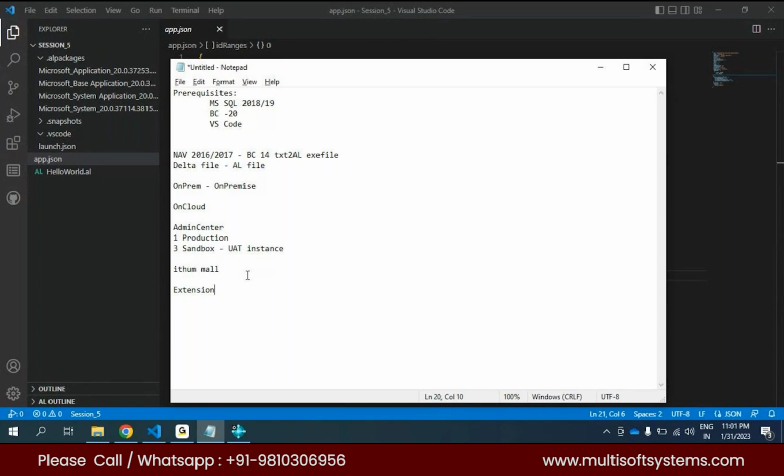That's it for the code upgrade. Before, what we used to do in Navision, we used to take the base objects and we used to take the customized object and we used to compare both the objects, and we used to find what all the changes we have done. Those changes we take and put in the higher version. So it was a time-taking process, but in Business Central it has become quite easy. You need not do anything, just pick those extensions and install them in the higher version.